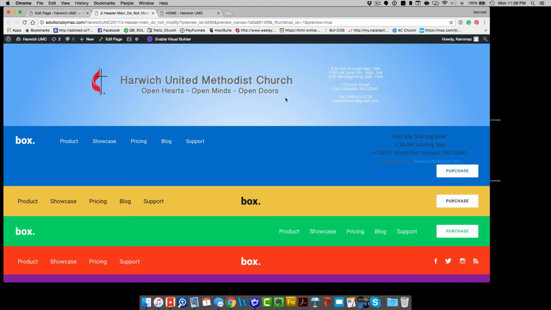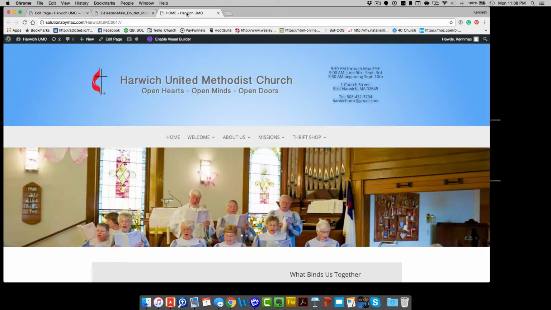Pretty simple. Again, this is the whole page that we're looking at. I've given you a whole bunch of things that you can potentially use. But if you go back to the home page and refresh, because it's global, it should change just like that. All right, that's step one.